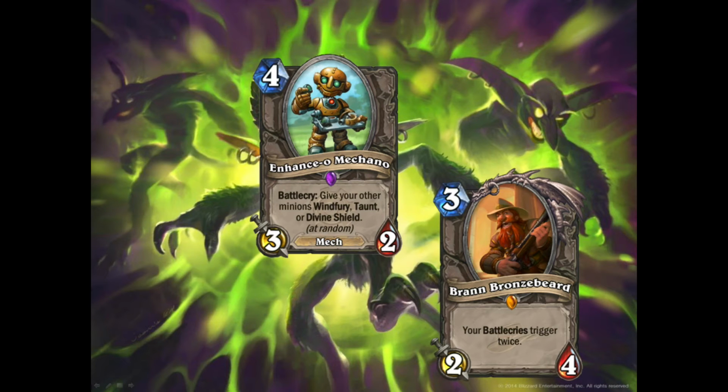Okay, Wind Fury on a Sea Giant is disgusting. That is 16 damage to their face. Taunt on the Sea Giant is disgusting. Wind Fury, Taunt, Divine Shield on most of your minions can make it very difficult for your opponent to deal with your board. It can force trades. It can force AoE, but then your board doesn't die because they had Divine Shield. So, such a good card.